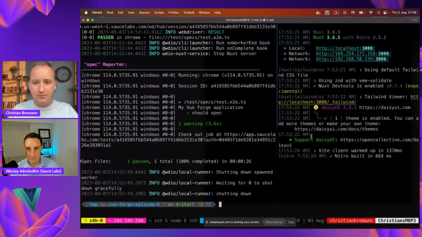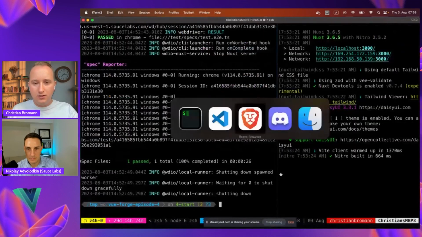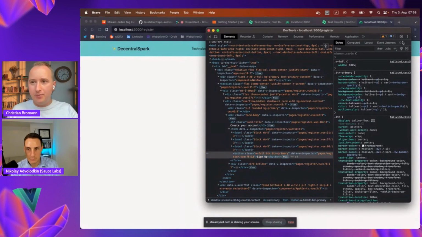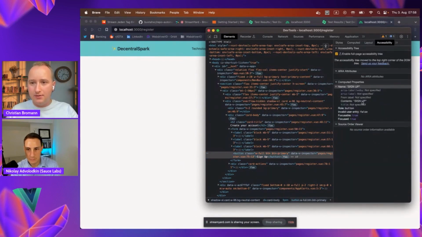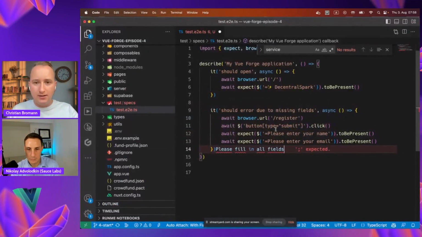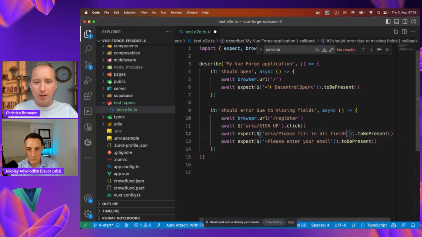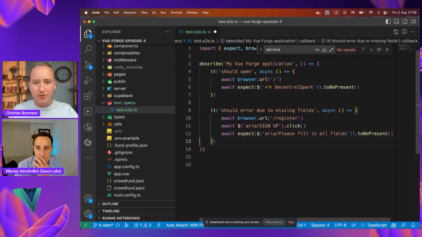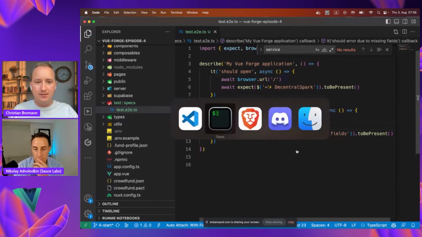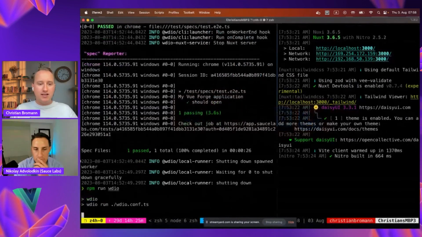It has, let me just store this here for now, probably an accessibility selector called SIGN UP in uppercase. So all you need to do now is start with aria/ and put in the accessibility name, which is SIGN UP in uppercase. And you click that, and then I stored this text, which is the accessibility name for the pop-up that will show up, and we expect that to be present. So this is our first test. So we can now run this on Sauce Labs.